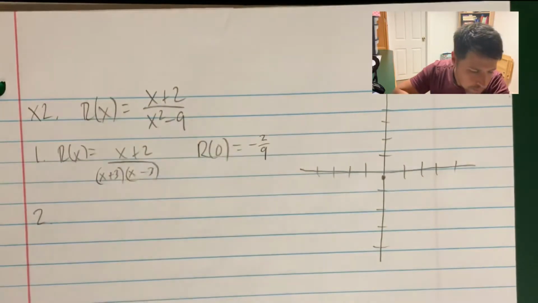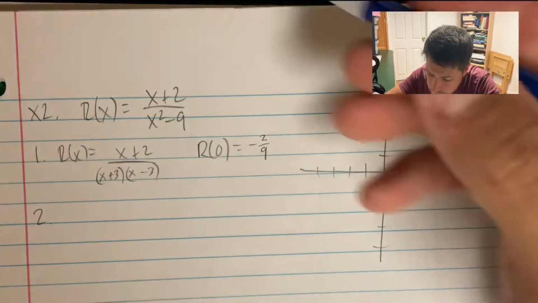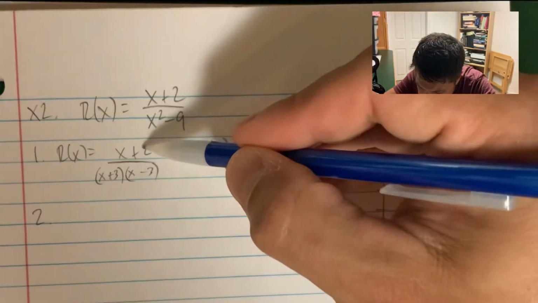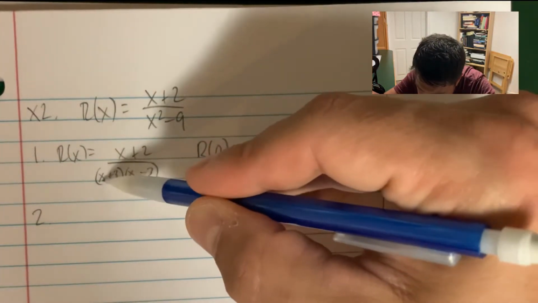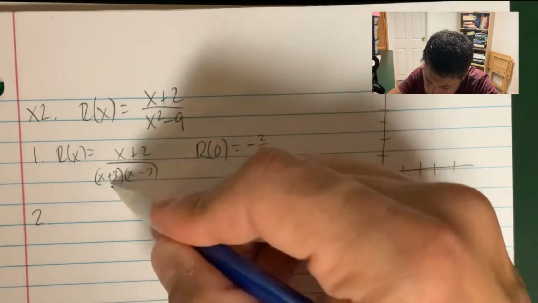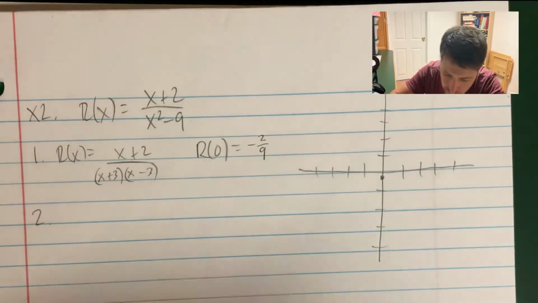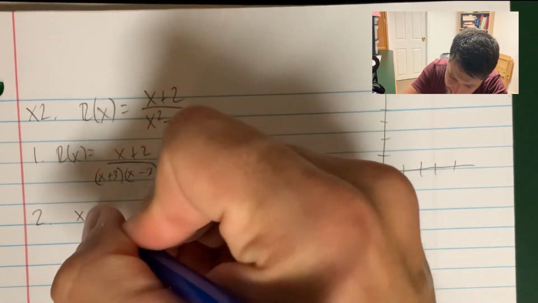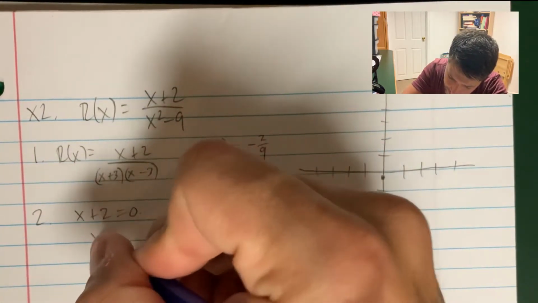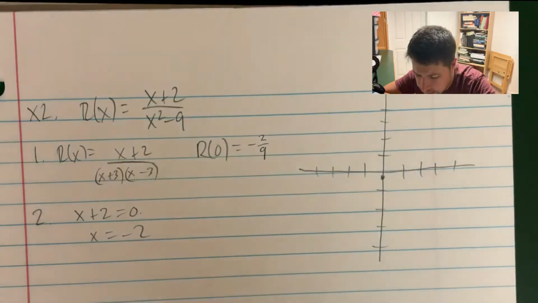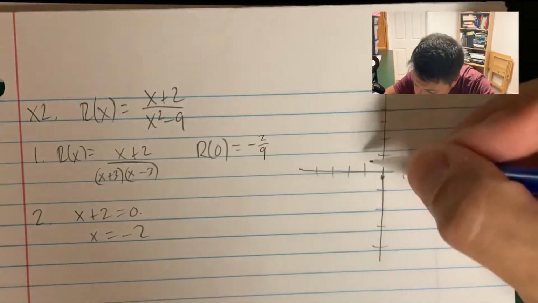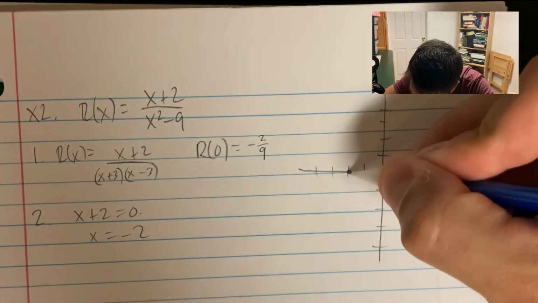Step 2, let us write it in lowest terms. If I had an x plus 2 on the top and an x plus 2 on the bottom, I could cancel those out, and that would be lowest terms. The factors have to be the same. We'll see that soon. But then again, we can set the top equal to 0 to find the x-intercept. So it looks like I have an x-intercept at negative 2. So we're going to go ahead and graph that negative 2, which is going to be right here.